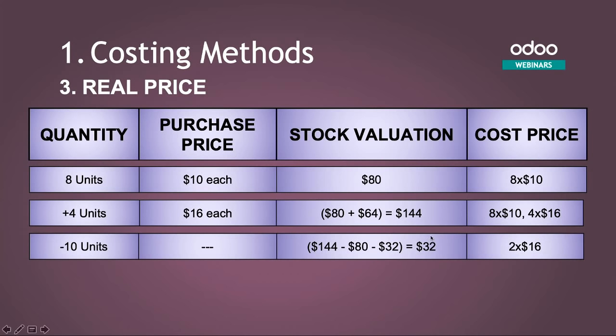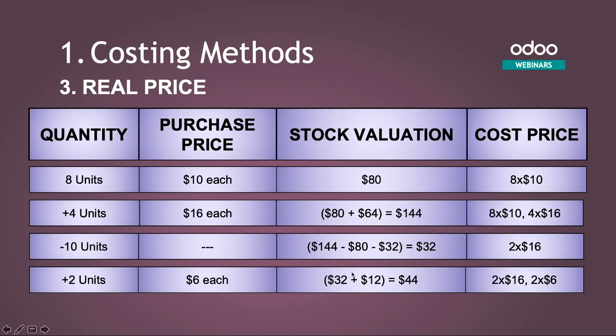Finally, when you buy 2 more units at $6 each, it will again create a valuation of the addition of the 32 plus the new $12 valuation and create a valuation of 44. But it will still keep the separate groups, so that way when the next sale that you make, it'll pull the entire valuation. So say if you sell 3, it'll sell it at 16. It will subtract 32 plus 6, which makes 38, and leave you with the last 6. So let's see how that works.